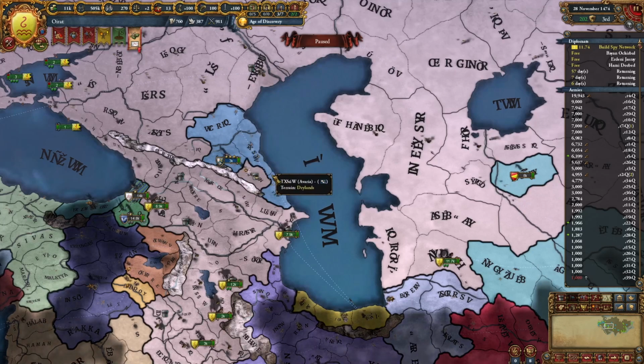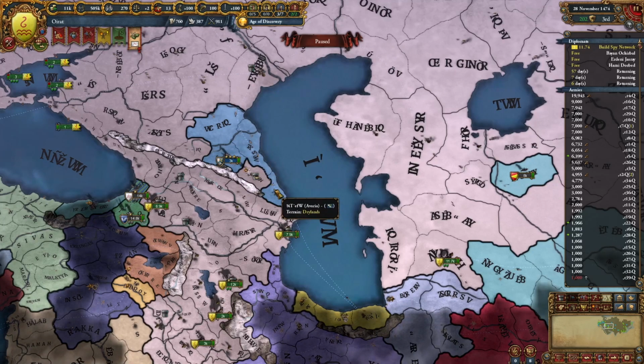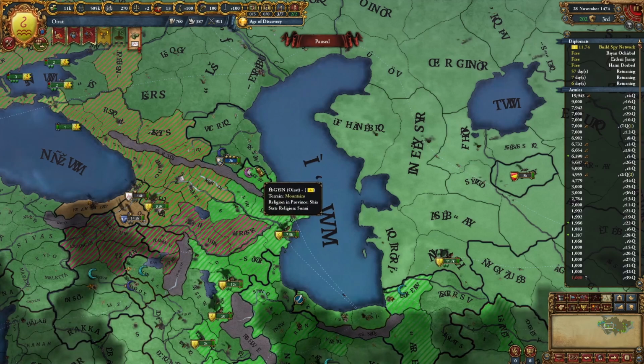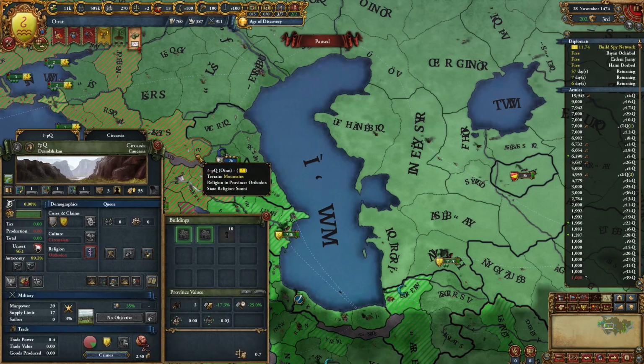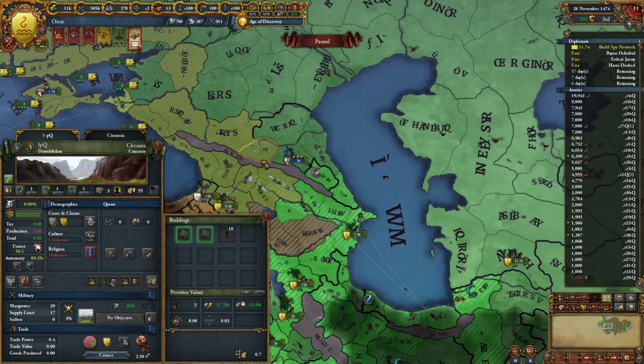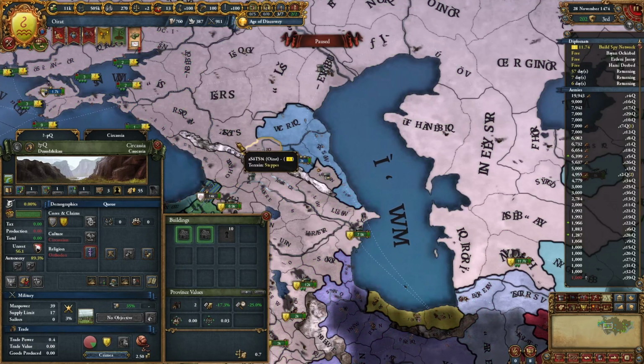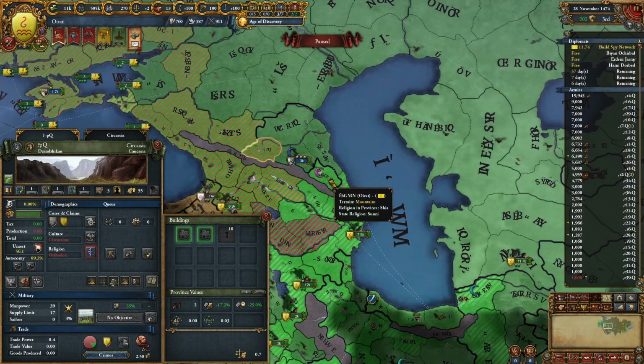And also with limited provinces from my vassal Avaria, I can isolate my capital. If I want to switch to Christian, I can move my capital here and then just give this province to Avaria. That can also isolate my capital. That's quite flexible.